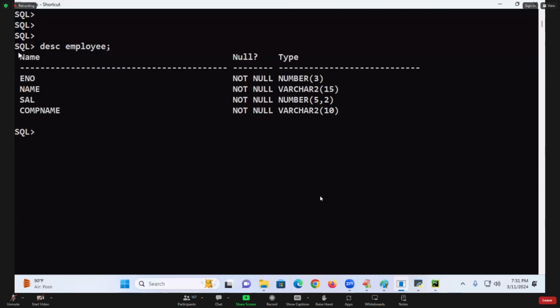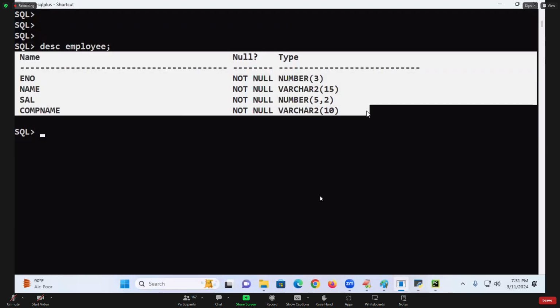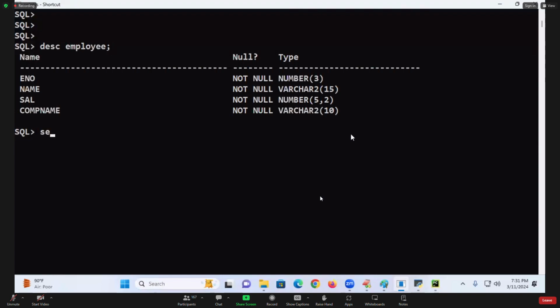Understood? Now I'm going to enter into the DML. What is this here? Employee. So here, this is my data. I want to see whether there is any data inside of it. For that, today I'm writing something. Don't worry. Select star from employee. Don't worry about select star from. On select, I will tell you almost 6 to 7 examples. That means there are no rows present in which table?